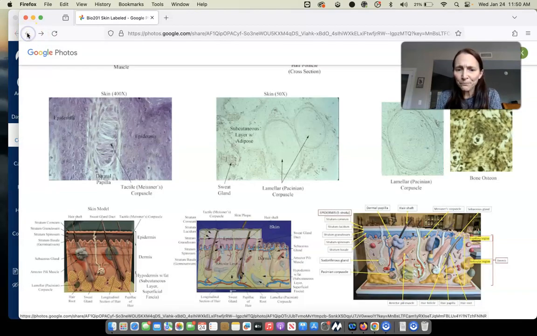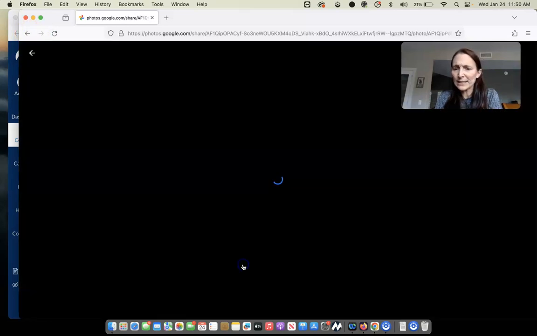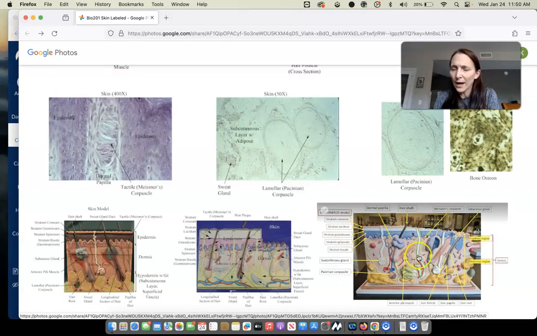Wow, it is really slow today. But those models, I think, are really helpful in terms of giving you an idea of, gosh, they're just really going to open slow for me. I won't make you wait to open them, but you can open them.